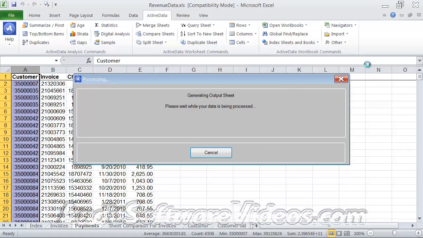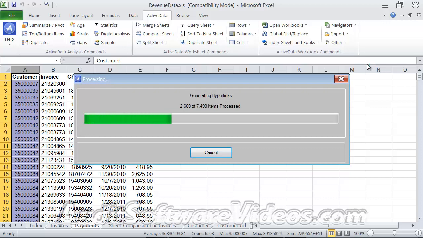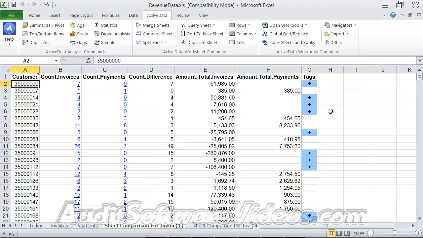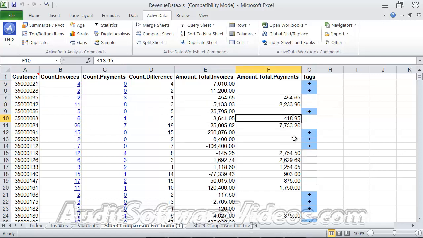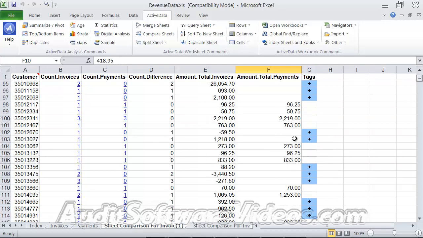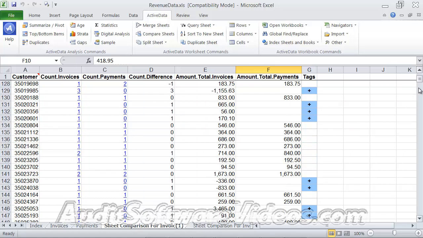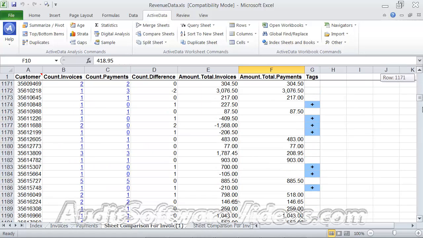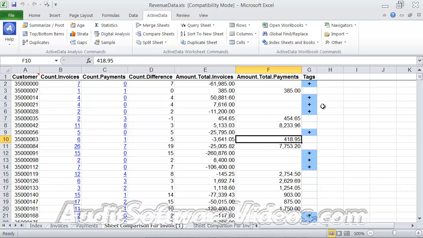What this will do is summarize all of that. There's about 8,000 of these, so it does take a little bit of time. And it gives you a nice comparison here of how many invoices you have in each one. It is tagging over here where you have an unmatched situation, like invoices with no payments. I probably could find, if I searched hard enough, payments with no invoices, so that may be in there as well, but I'm having trouble finding it. But anyway, that should be in there as well with the tags.